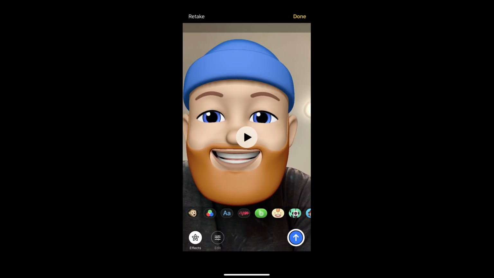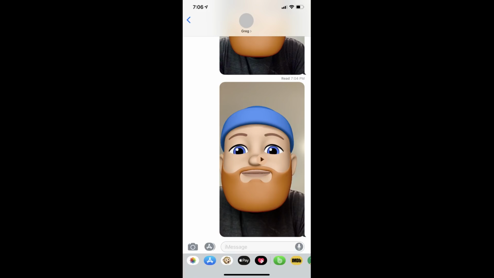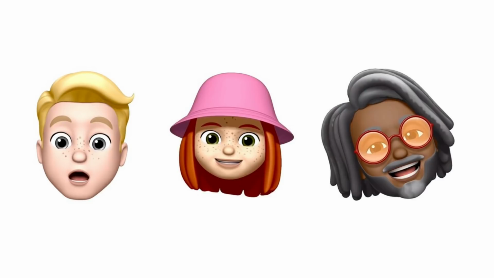The Record button disappears after your video is captured and replaced with a Send Video button. The Send Video button looks like a blue circle with an upward pointing arrow. Step 9. Tap the Send Video button. You'll return to your Messages window where the video you took featuring your Memoji will be sent to whoever is in your chat thread. Congratulations, you now know how to use your created Memoji in iPhone messages.